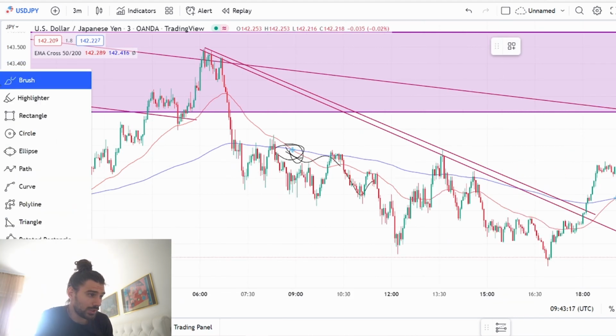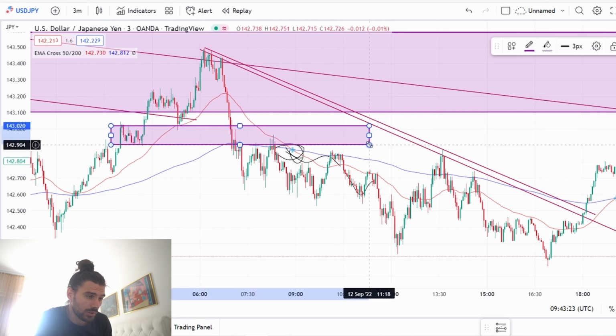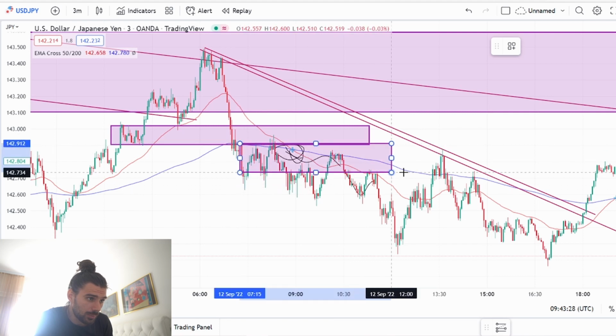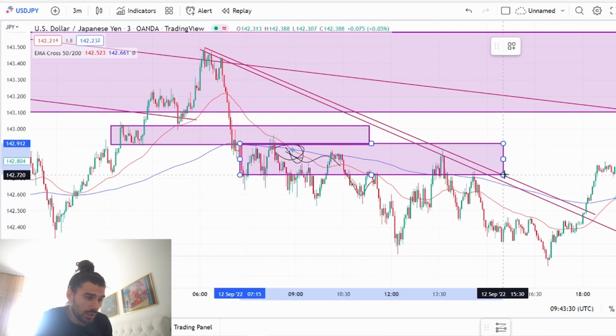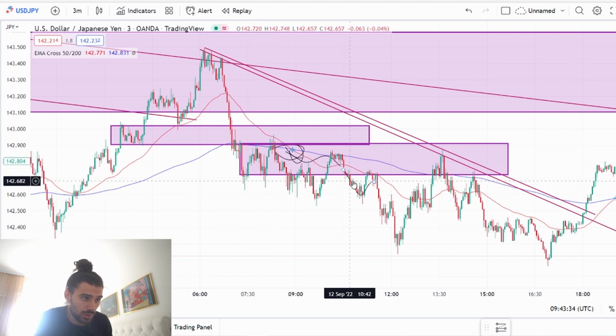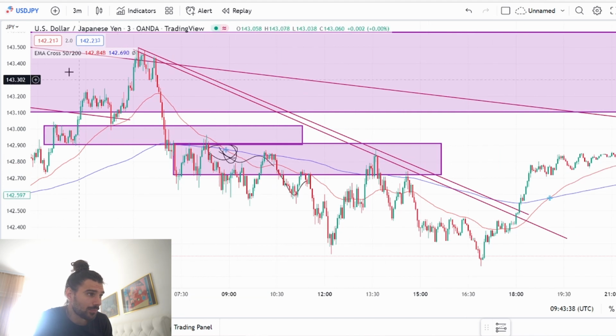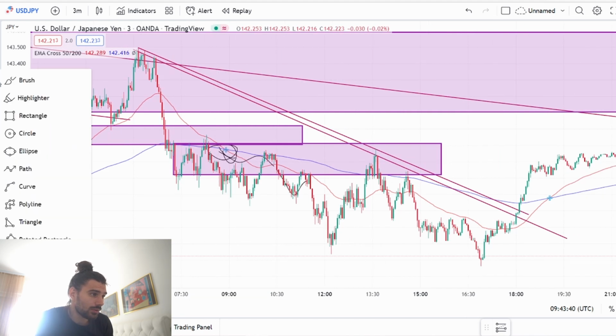So now for the 8th confluence, or the 3rd confluence on the 3-minute chart, I had here a structure above the 200 EMA, which here was broken by this big candlestick. So this is the area where I want the market to return, and we see here after we broke this structure we returned perfectly to this area, and this is my confluence number 4.